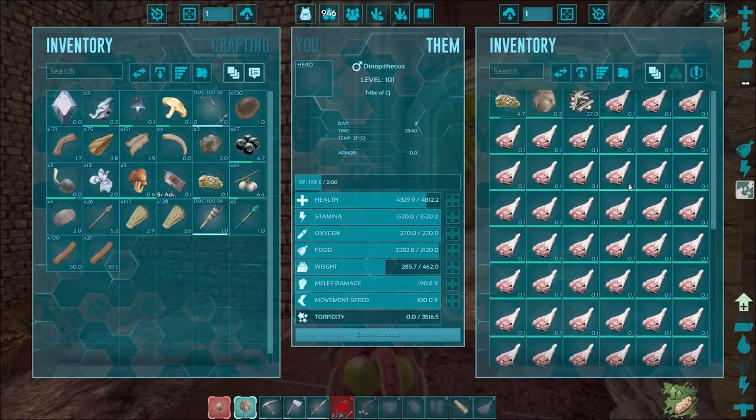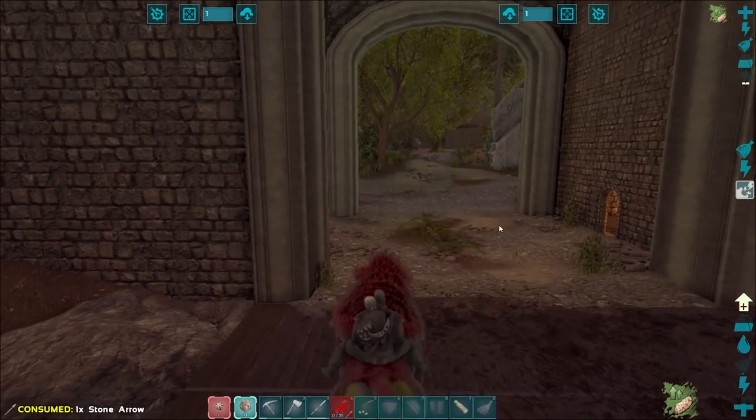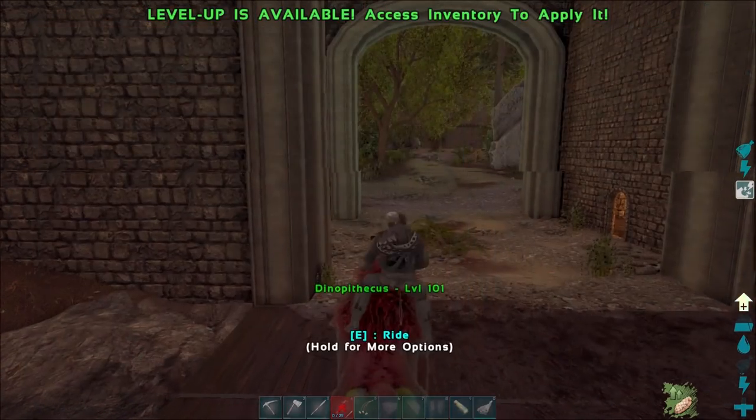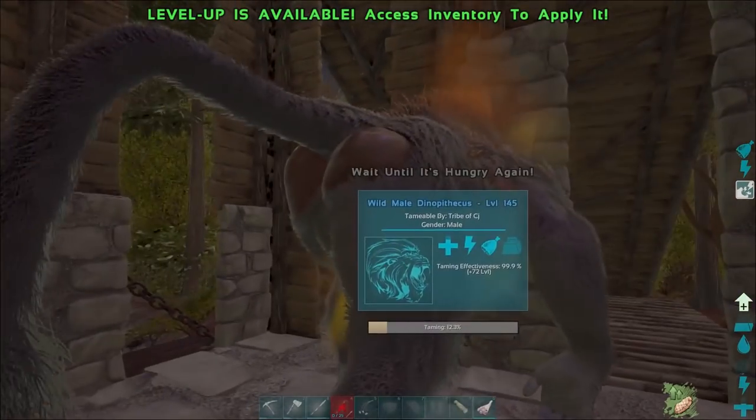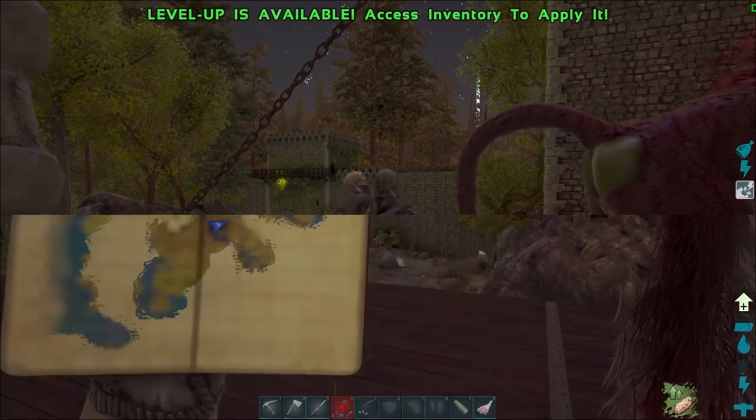Actually, I've got a little bit of scrap metal here. Could definitely use that and make a forge or something. Let's put that away. Let's just get our next piece of prime meat ready. I think he's going to have to wait a while, yeah. I don't know if we want to set up here.